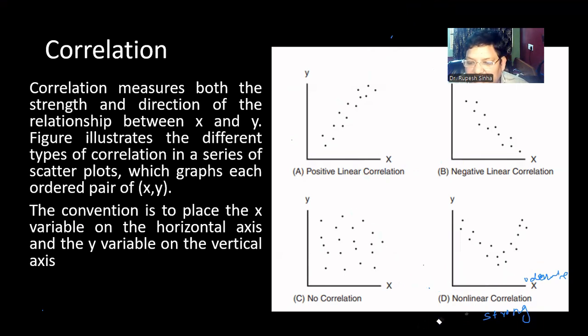Whenever we are going to get a pair of data sets, scatter plot is the first thing which tells us is there any association between the variables or not. So as we discussed, what is correlation? Correlation measures both the strength and direction of the relationship between variable x and y. If you see this figure, when x is increasing, y is also increasing. In another one, when y is increasing, x is decreasing, and vice versa.